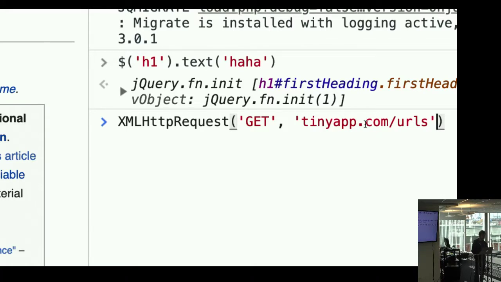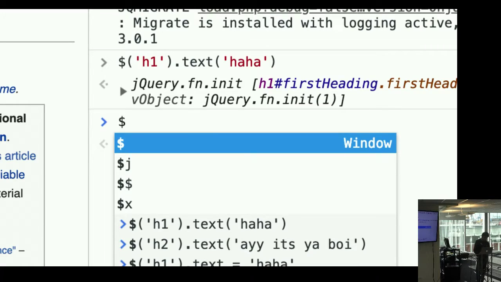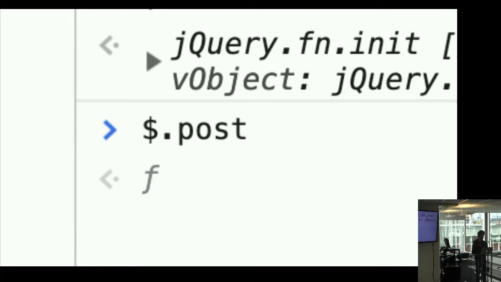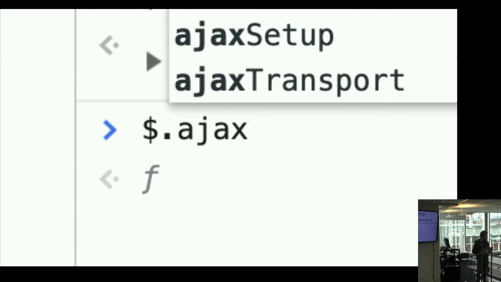jQuery realizes that making these HTTP requests with this thing here is a big pile of hot steaming trash. So instead, what jQuery does is it gives us some nice little helper functions. What we're going to explore is the $.get or the $.post, and these are going to be methods that live inside of jQuery. Interestingly, there's a method called $.ajax, which is going to allow us to make really any kind of request. Post, get, put, anything we want.